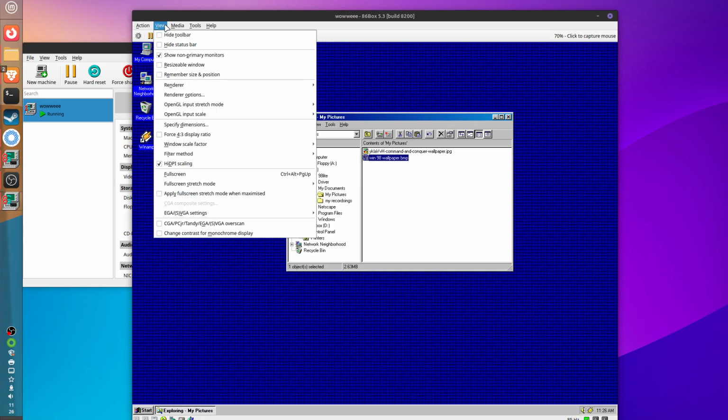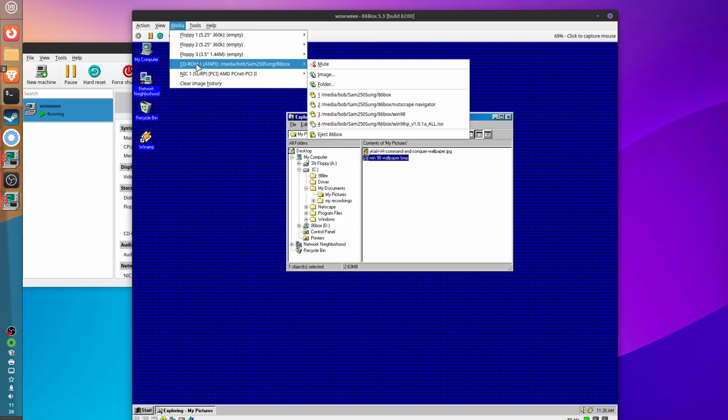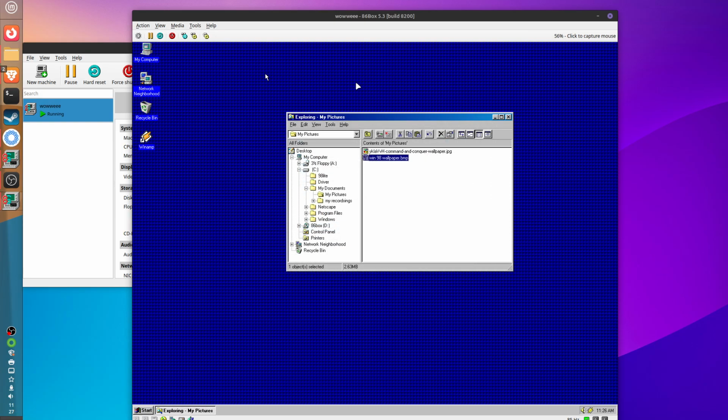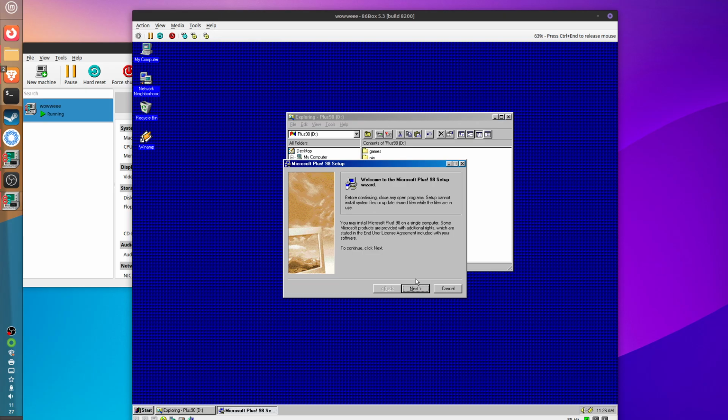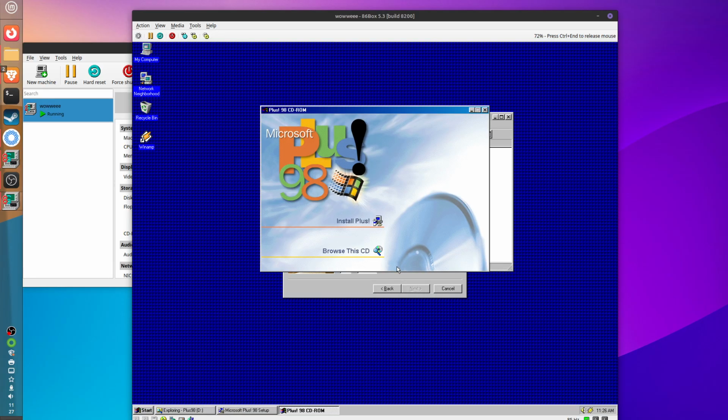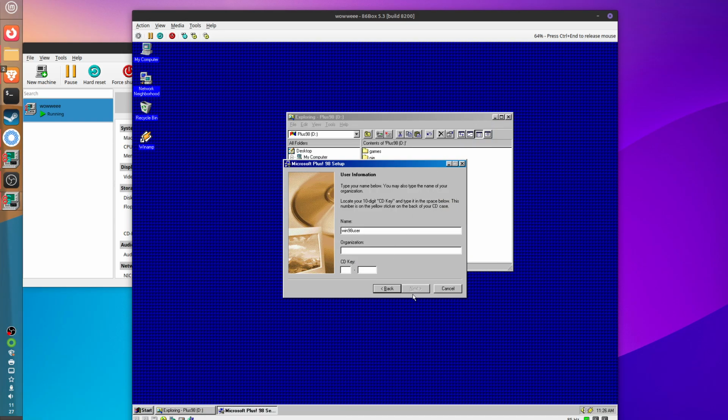The first thing I'm going to do is see if I can fix it by adding in the stuff that was removed. So if I attach an image, right, we'll do plus. And now if I go here, yeah, it's now plus. Let's do setup. And I could have done auto run, but it doesn't matter. Accept the agreement. And then, well, I'm already there, buddy, so thanks.